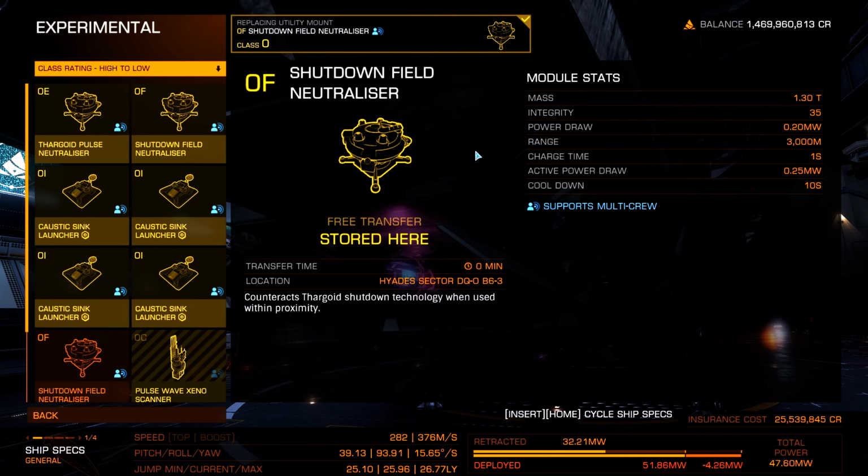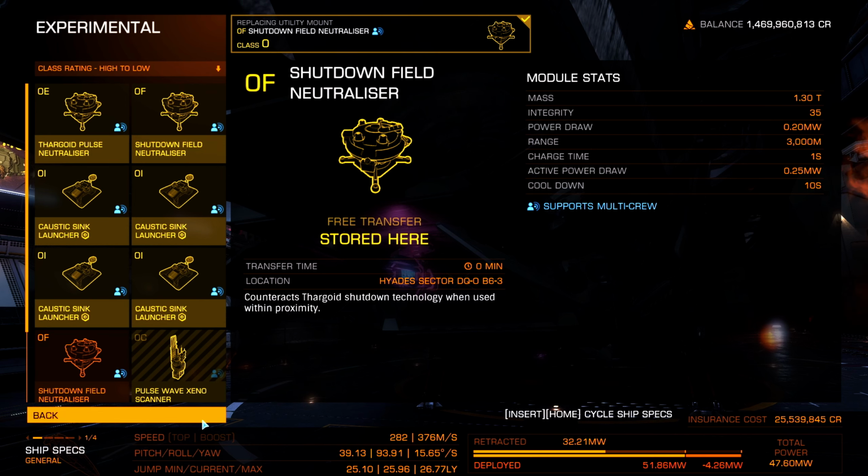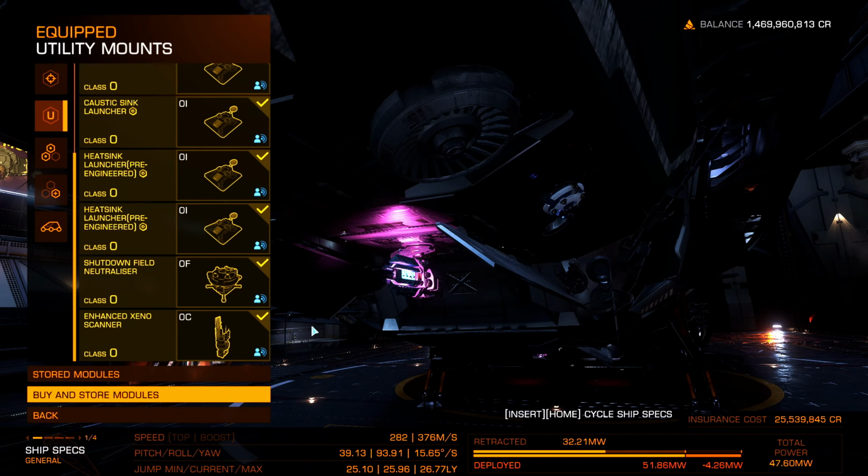On the flip side, the shutdown field neutralizer has a range of 3 kilometers, which means that if you're charging it, you're protecting not only yourself, but you're also covering every other commander that is within 3 kilometers of you. This means that in a wing, if multiple people are firing the shutdown fields overlapping, there's a very healthy degree of protection of each other. And as a result, I constantly suggest to equip a shutdown field neutralizer on this build, which is generally intended to be used in a wing.